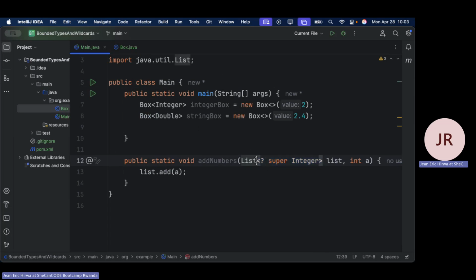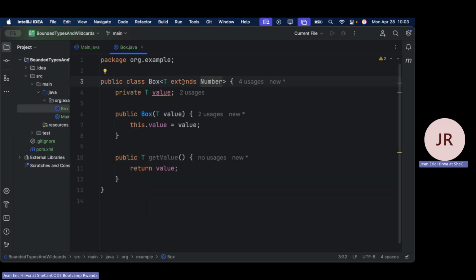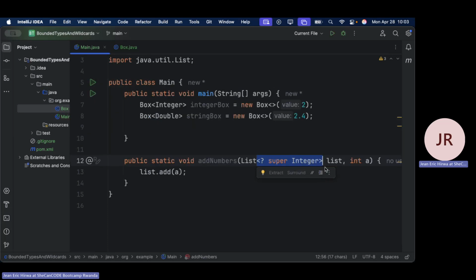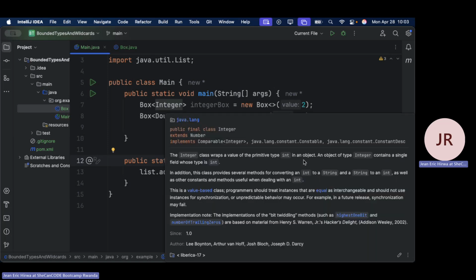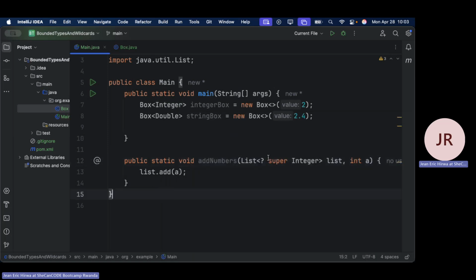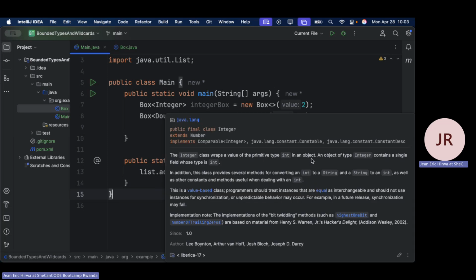Here you have super Integer, and here we have extends Number, right? So pay attention to these differences. So what this means is the only thing I'm allowed to provide here as the input is a list of integers, or values that are of number class, or values that are of object class.